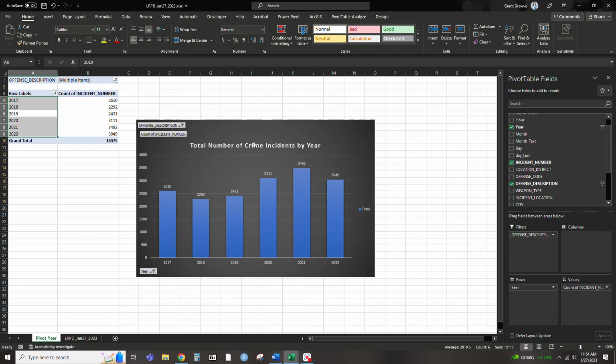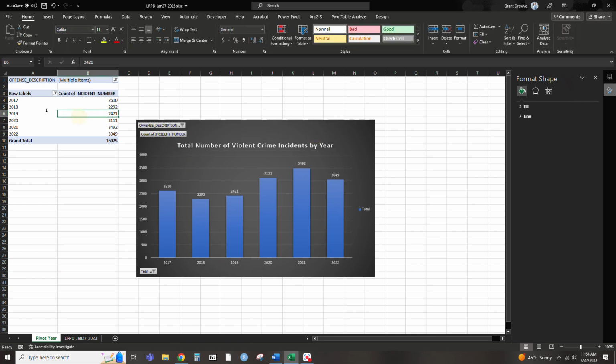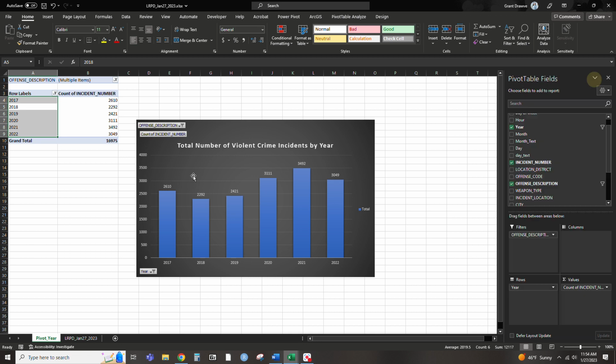So now you would have to update your title here from just crime incidents to violent crime incidents, and go from there. That gives you the ability to manipulate your data in the pivot table, which will automatically update in a chart for you. Pretty handy. All I'm doing to get back to that pivot table is exiting out of the format pane for the chart itself. It gives you the ability to put quite a bit of information in there and make quick charts on the fly that you can use for whatever you may need.